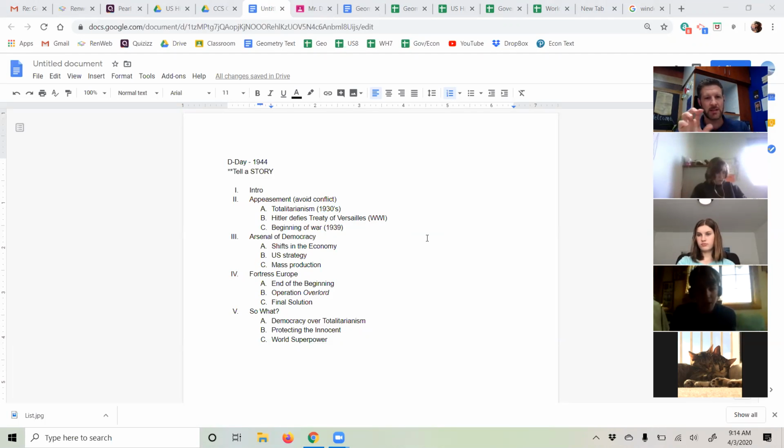And so that's the story of this first paragraph, is the appeasement that was given Hitler as he did this list of things. Europe was like, well, we just don't want to go to war. They were so traumatized from World War I that they were just not willing to stop Hitler when he was weak. And by the time they realized how dangerous he was, it was too late.